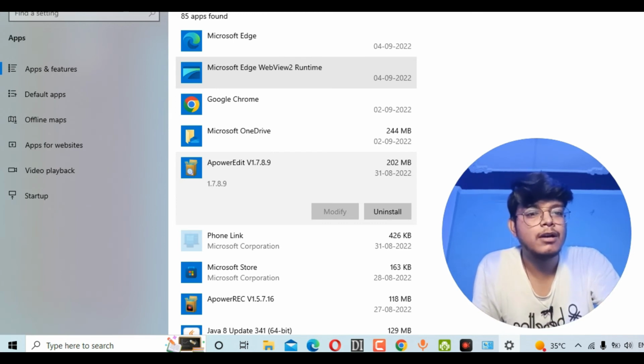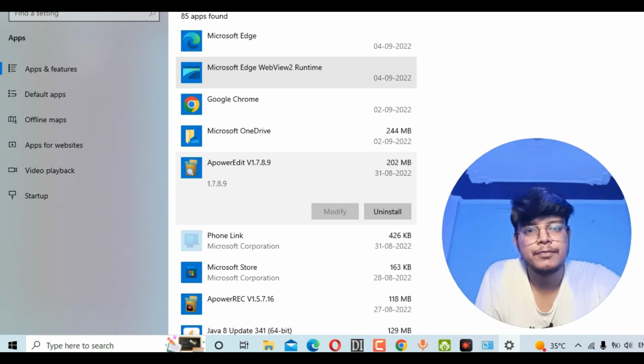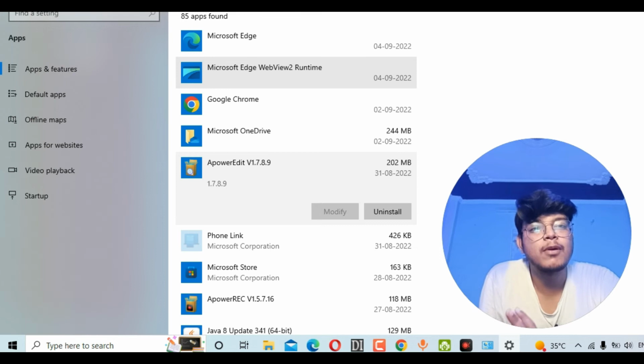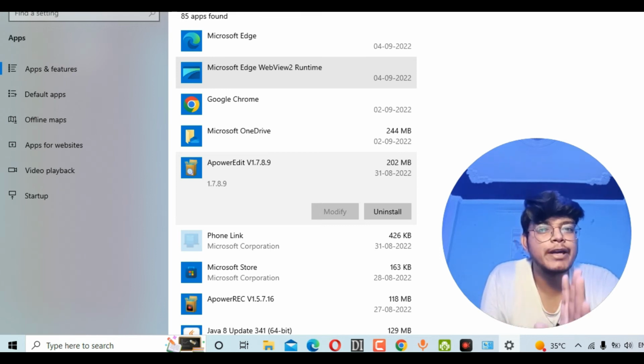System corrupted files are known to cause problems with the functioning of the OS. So in this case, you can scan the system with SFC, which is System File Checker, used to scan for corrupted system files, and SFC will locate the corrupted file.